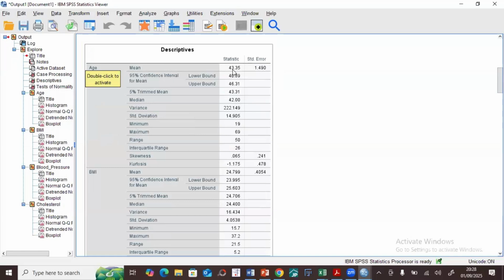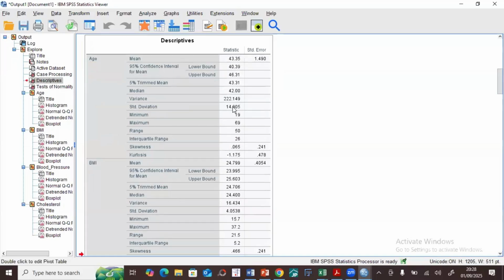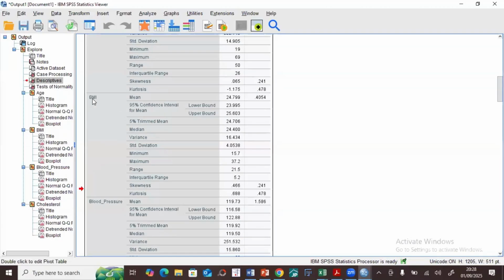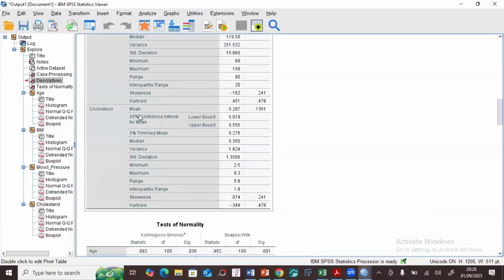Here we have an age of 43 with a standard deviation of 14.9. We have a median age of 42 with an interquartile range of 26. So which would be appropriate to report here, because you have both. The same for BMI, you have both the mean and median. The same for blood pressure. So how do you determine which to report or which way to report?